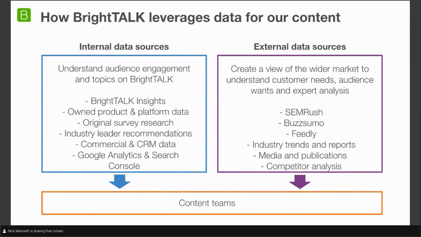And again, we also have commercial CRM data and our own Google Analytics and Google Search Console. So, we're looking at, how are people coming to us? Where are they going within our site? And understanding from certain data points, such as time on page, as well as obviously bounce rates, how we're acquiring audiences, then where are they going through our site?